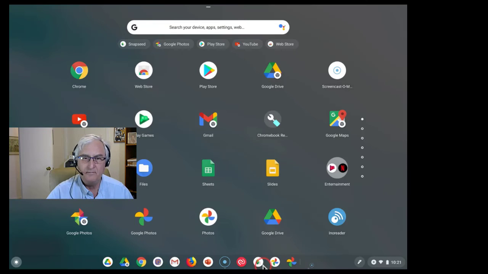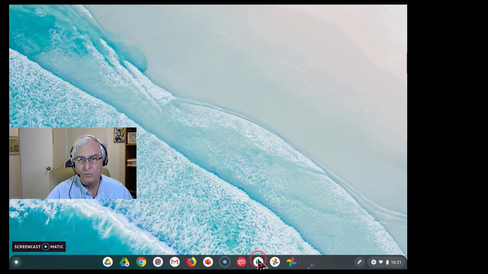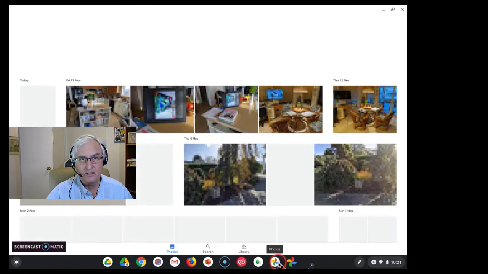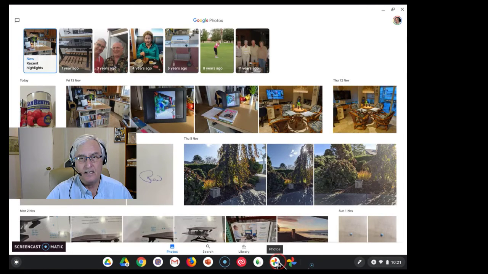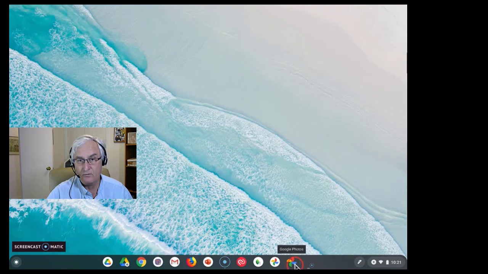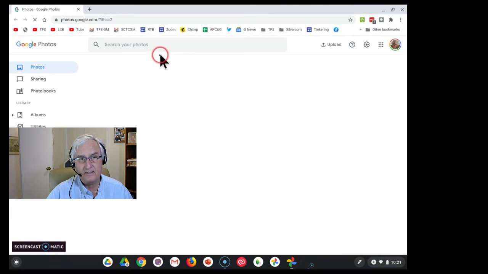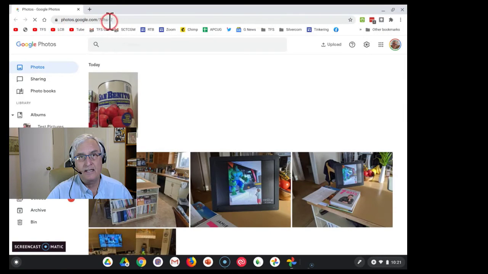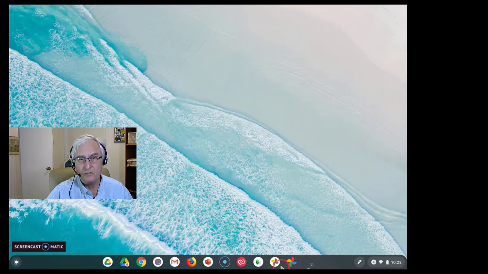Now, let's close our launcher. We have our 2 icons. One is the app, which we're going to click, and you'll see this is now the Chrome app. This is the same as on your Android phone, much more functional than the website. This is really what you want to be using, and the advantage is we can use it on our Chromebook. The other one, when we click this, is the web-based version, right? So one of the advantages of Chromebooks is you can have both running on your Chromebook.